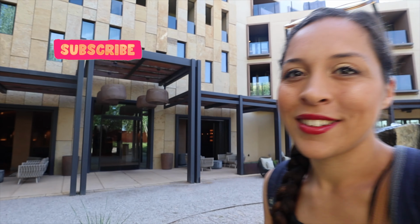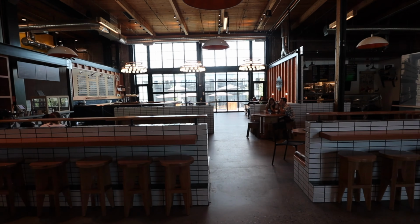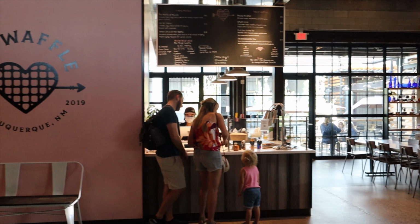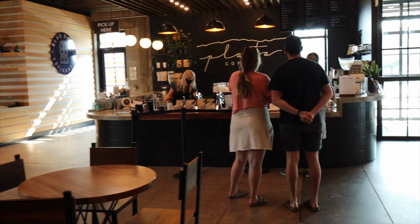Let's go. The best thing about this is that there's so many choices of food right outside your doorstep of Hotel Chaco. And that's one of the reasons why I like it here. And you don't have to eat at the hotel restaurant if you don't want to, and you can try a lot of new things. Sawmill doesn't really get popping off until lunchtime or after, but there are a few places to grab breakfast, including a coffee shop, bakery, and another restaurant.